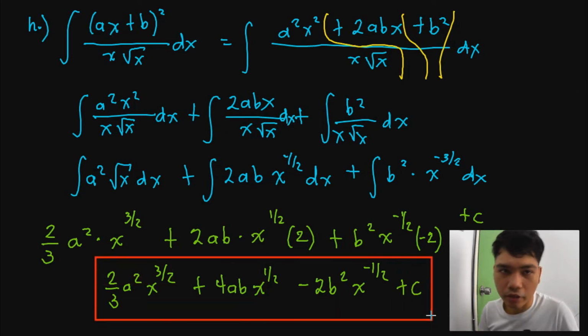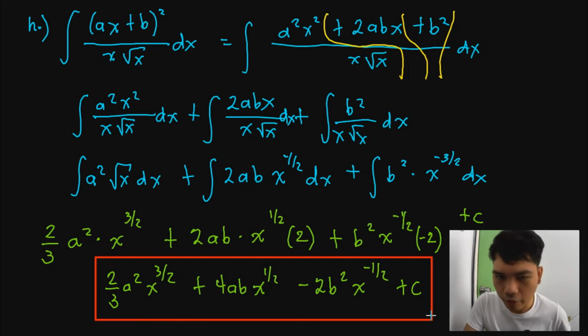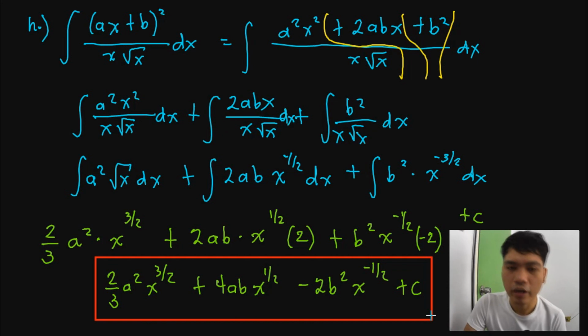Simplified final answer. As you can see, check our answer and our original integrand. Right? It looks very far from it. This is what we mean that sometimes in integration, our answer becomes very far from the integrand. And there's no problem with that because we're just following our procedures for integration. And you can always differentiate that just to make sure that your answer is adhering to any rule and adhering to your simplified version of the integrand.